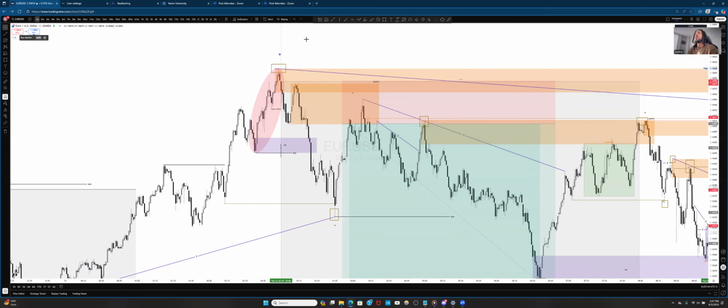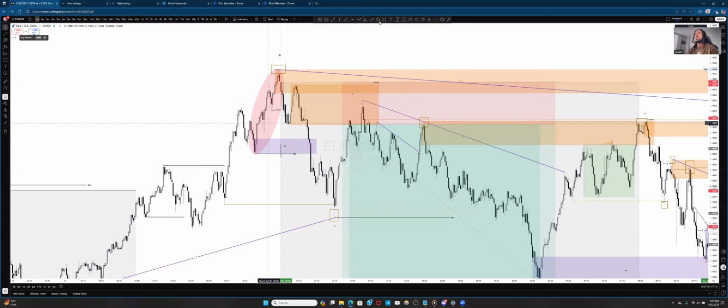Didn't break it. But this low that led to this high that broke these structures and took the Asia high got broken down here. See, price broke that low coming from this high. And this low led to this high, but it didn't break this high. So we can't say that, oh yeah, this is an order block right here that price came and mitigated. How? How is it a significant order block?